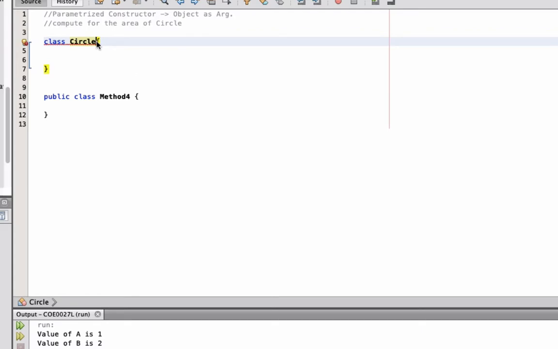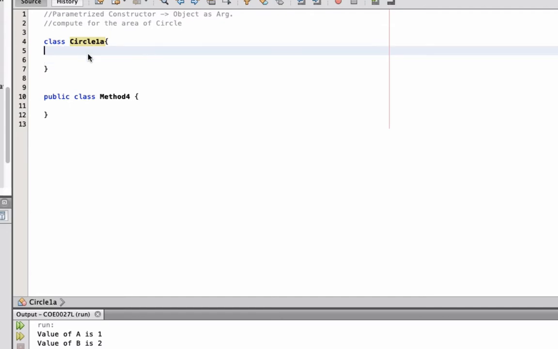Since I already created a class here, let's give it the name circle 1a. Next, we're going to create a private variable, private double radius.